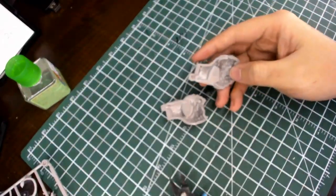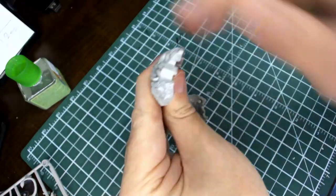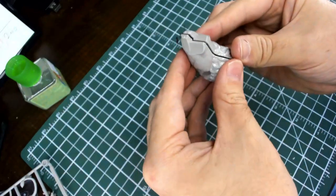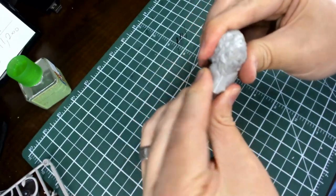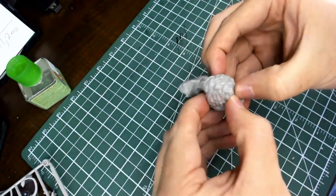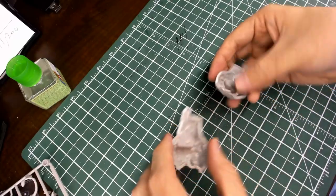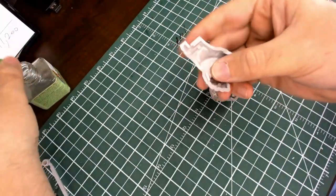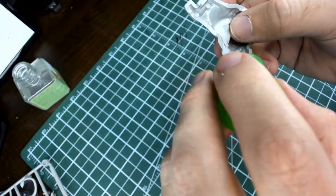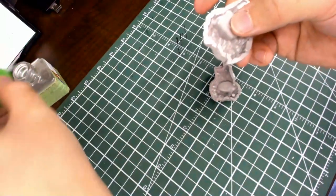All right, to speed the videos up just a little bit, I'm not going to talk too much about shaving off pieces and whatnot. This is obviously a pretty easy build for the torso. The two halves of the torso go together. Aha, done. Easy peasy. We just have to glue those. So let's go around the outside, around the outside, around the outside, with some plastic cement.